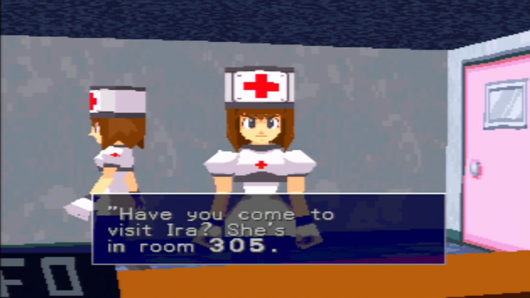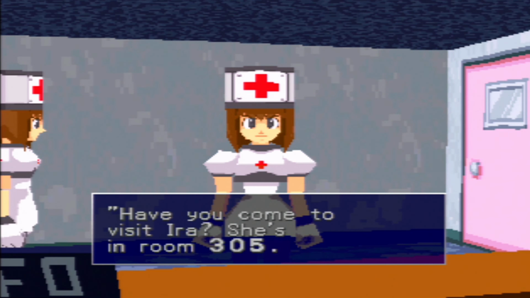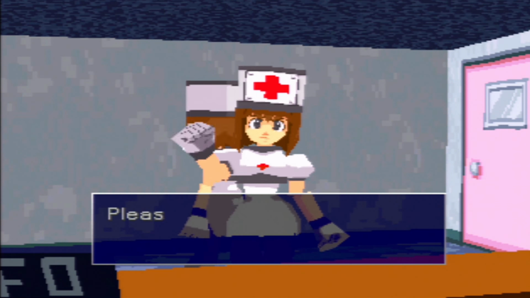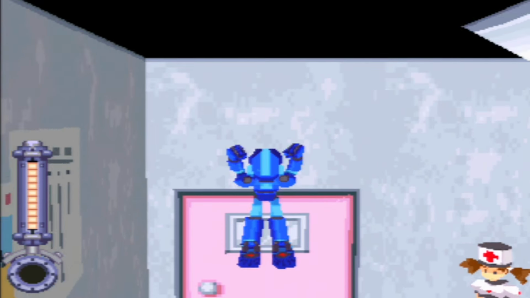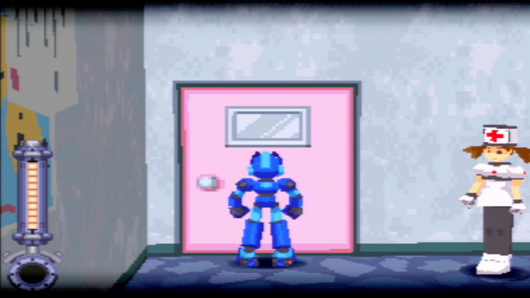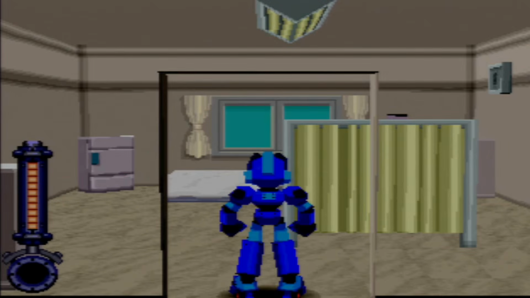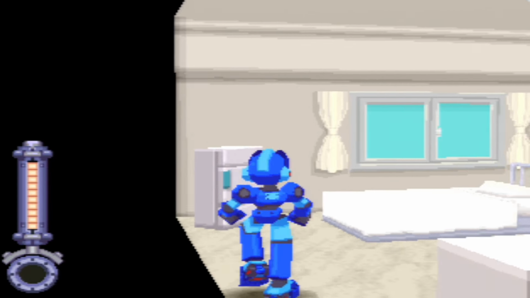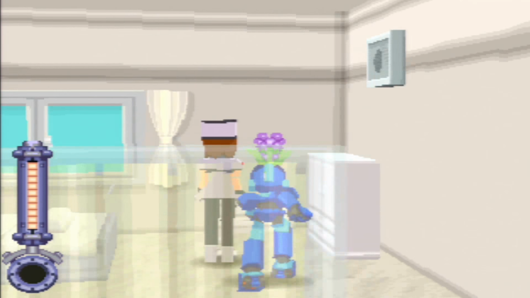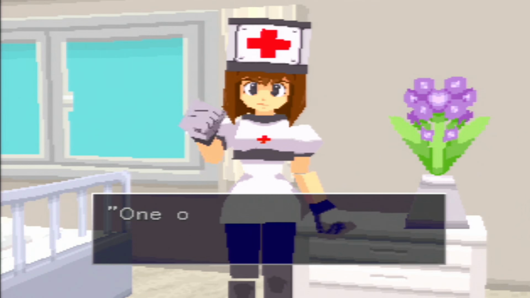If you come to this, Ira, that's who that girl is. That's right. The girl in the wheelchair is named Ira. She's in room 305. Please use the door to your right. And honestly, we don't have to do anything more than just go through the door. We don't get to explore the hospital. So, here we are in room 305, trying to find Ira. And unfortunately, Ira is not here. But we have another Nurse Joy that happens to be here.